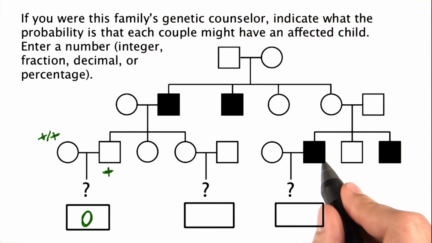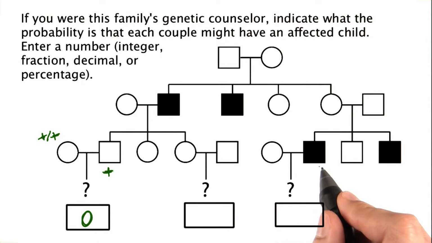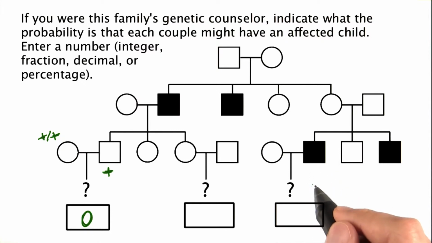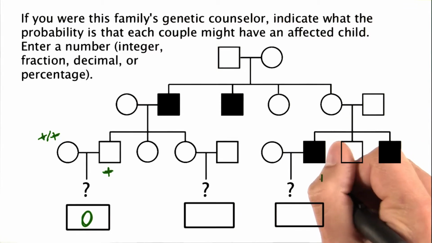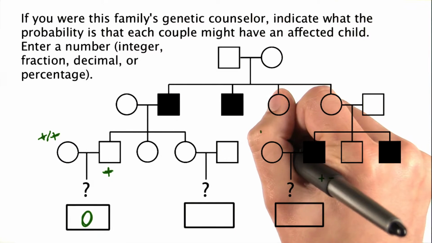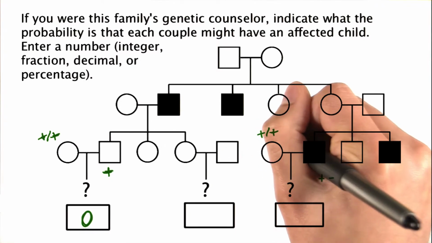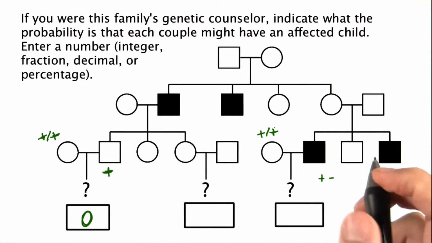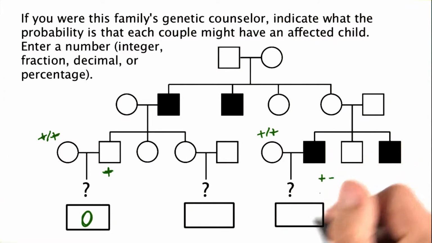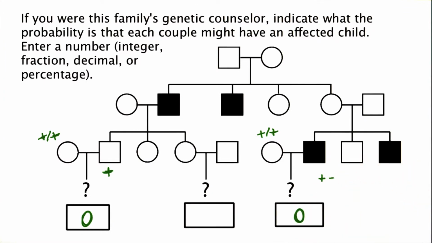We have an affected father. You might think, oh gosh, that means he has a higher probability of passing it on and having an affected child. Well, if he has an affected X, he's only going to pass his Y on to a son, so the son can't be affected. And if he passes it on to his daughter, the daughter is not going to be affected because she'll be heterozygous, because this mating in from the outside, we assume to be homozygous unaffected. So she may carry the allele, but she'll be unaffected. So again, 0 probability. But now let's take the middle scenario.